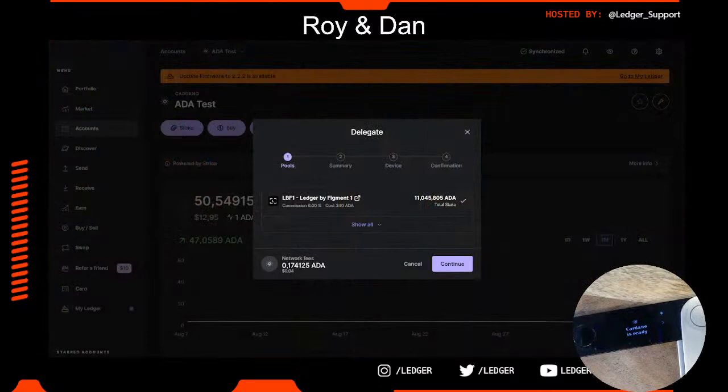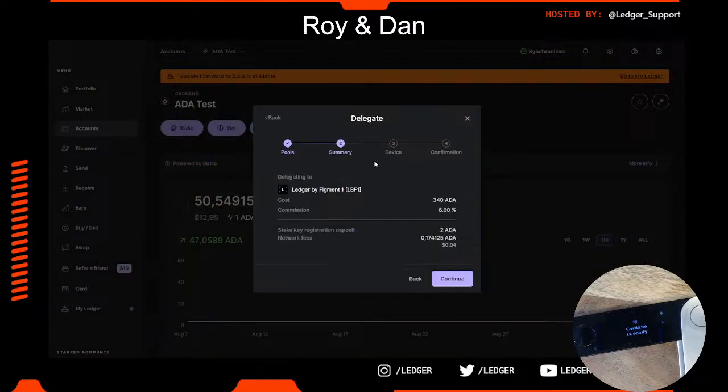So let's go ahead and actually proceed with the staking operation. So here you'll just get a quick little recap. What's the deposit here? 2 ADA? Yep, that was indeed the next part I wanted to get into. So when you start staking Cardano, you will actually need to deposit an amount of Cardano.